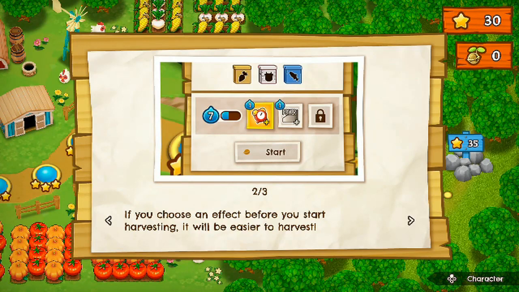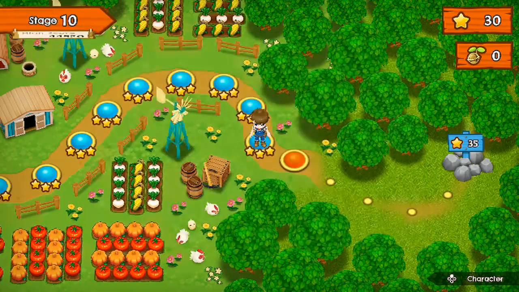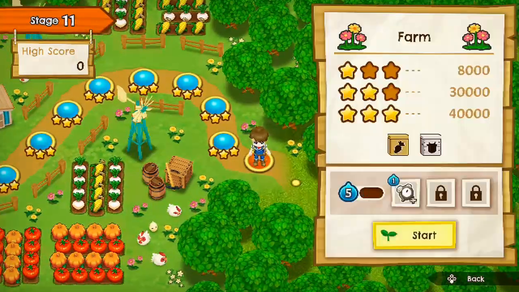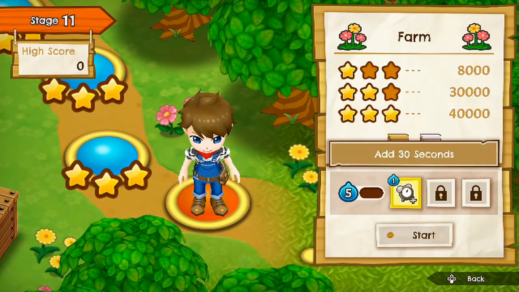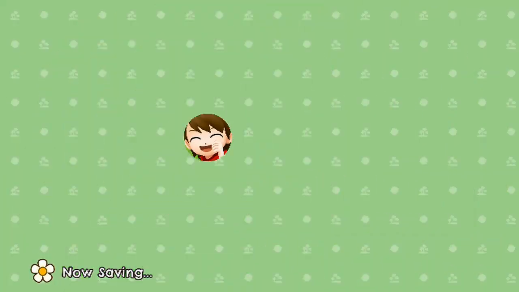It is cold upstairs. You choose an effect, yeah, I said that. You use up some of the Earth's energy when you are helped, but you can build it back up by harvesting. Let's do it together. That's what the meter is, so we add energy to it. But nah, I think we're good right now. We don't need the extra ones, not unless this one is actually telling you, you must use it.